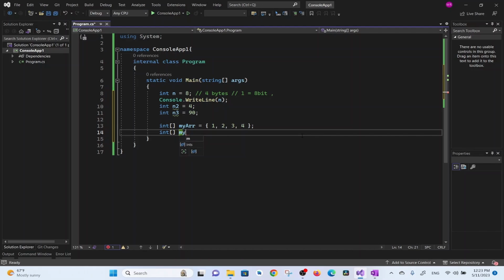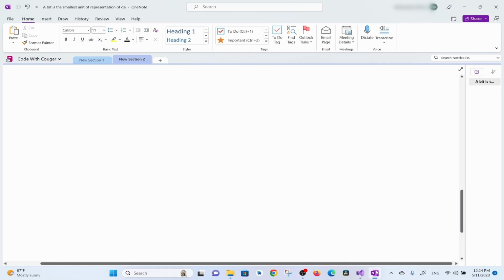Say I want my ARR2 equal to new int of 3. Here we tell the compiler that I want to define an array of size 3, so we can store 3 values in this array. When we define an array, the compiler allocates a block of memory.